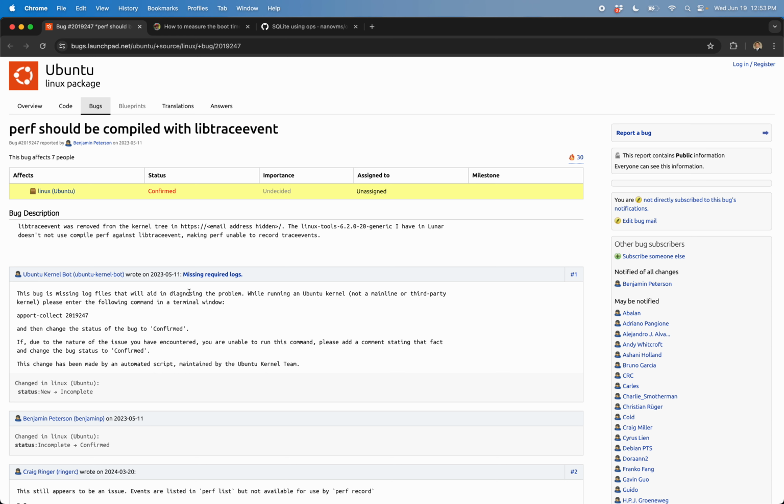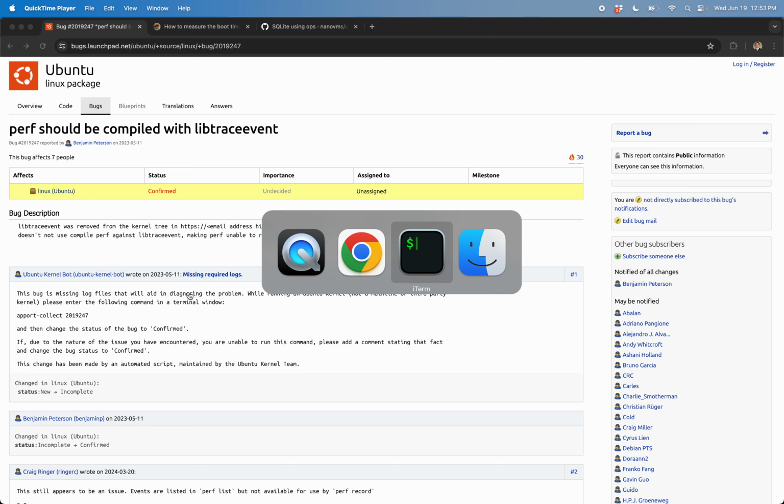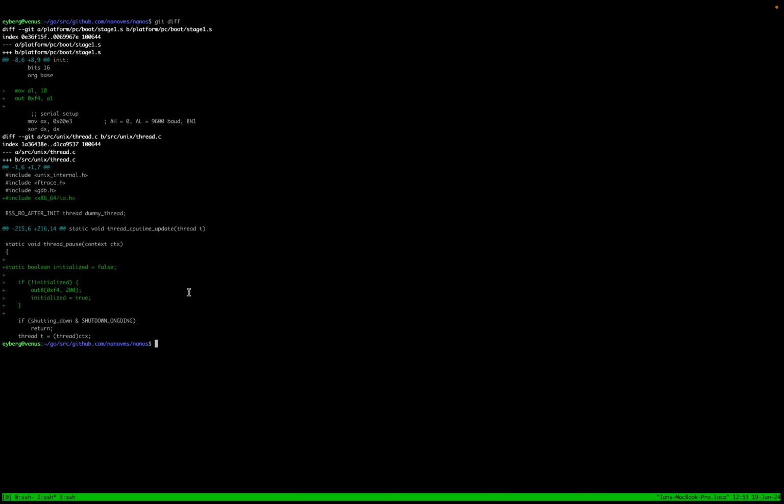Okay, so now we've got our tool. Now what? Well, let's pop into the shell here. When you're tracing, what we're going to be doing is writing to the port at 0xF4. The value that we write to it is going to indicate where we are in the boot. So we start at stage one, the very first thing, to write out our first event, and we're just giving it the number 10.